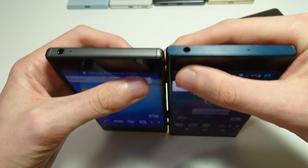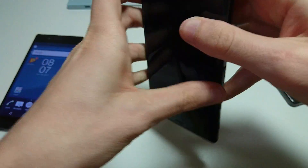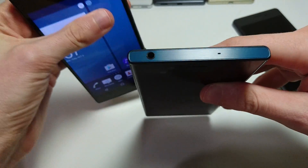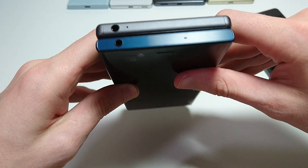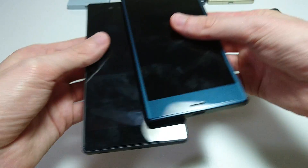I do like the top and bottom as well — it's more of a tubular design, which looks really nice. Looking at the Z5 in comparison, the Z5 is a little more, you know, it doesn't have the same style that the XZ does. And that's the same for the bottom. So this is one of my favorite Xperia phones in terms of design.